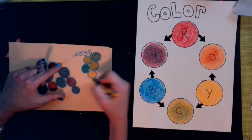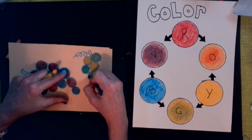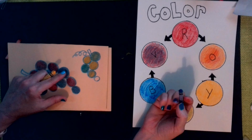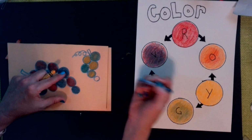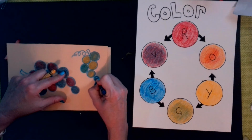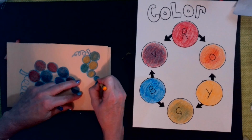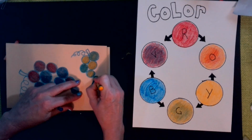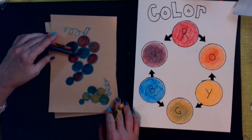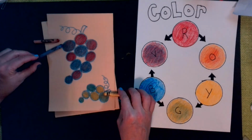Very carefully color inside my circles. Circles are hard to color. Does blue and yellow make green? Blue and yellow make green. And so once again, blue and red make violet. Blue and yellow make green.